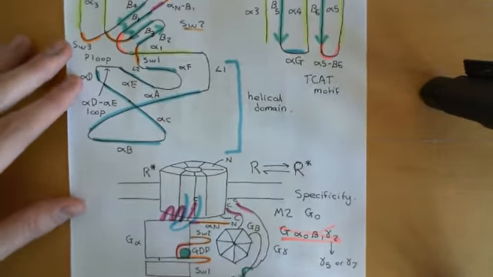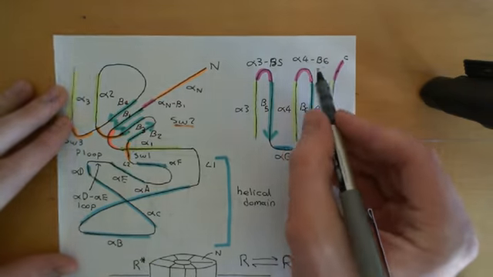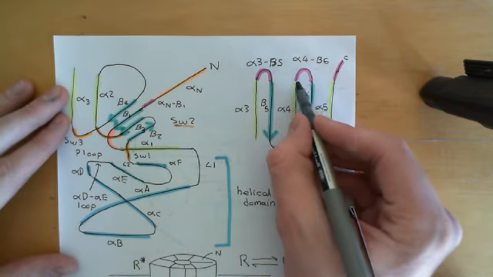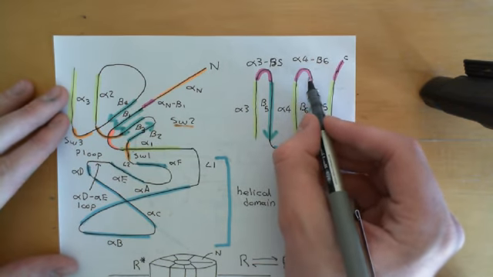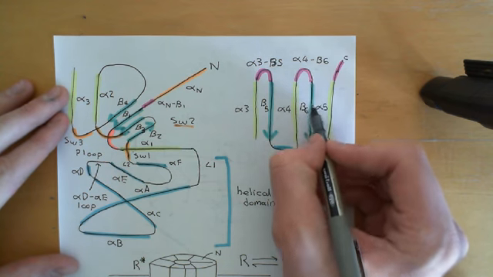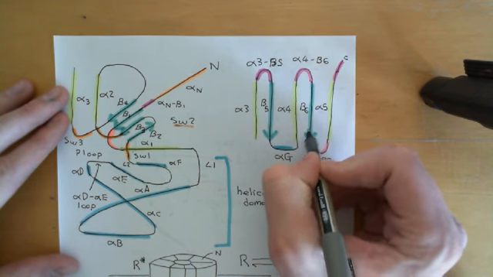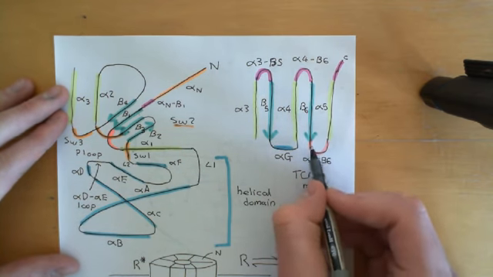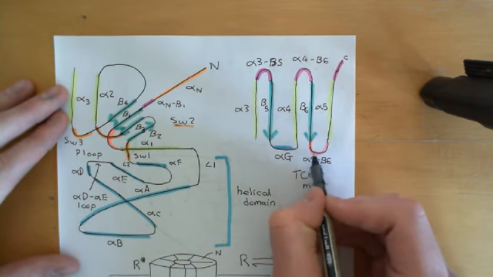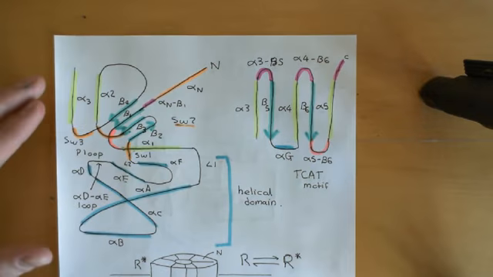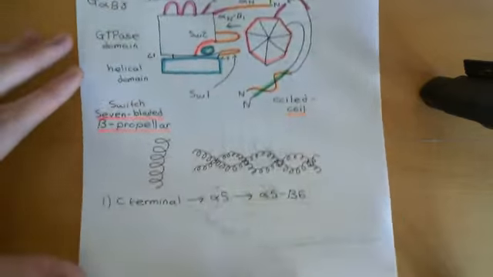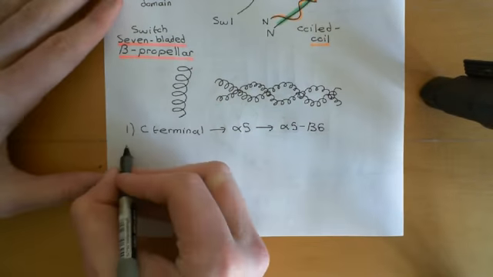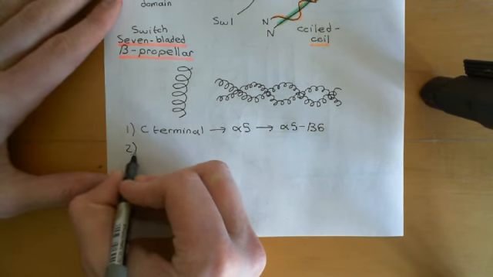Okay, next we also have the alpha 4 beta 6 loop here binding to the G protein coupled receptor. This is believed to transmit conformational changes down this beta 6 strand here, to the alpha 5 beta 6 loop down here, and again we get changes in conformation in that guanine nucleotide binding domain there.